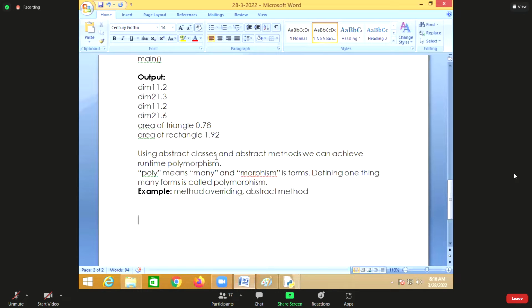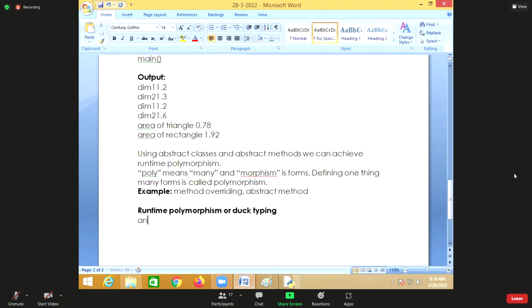So what is runtime polymorphism? Or the same thing you call duck typing. What is runtime polymorphism or duck typing?